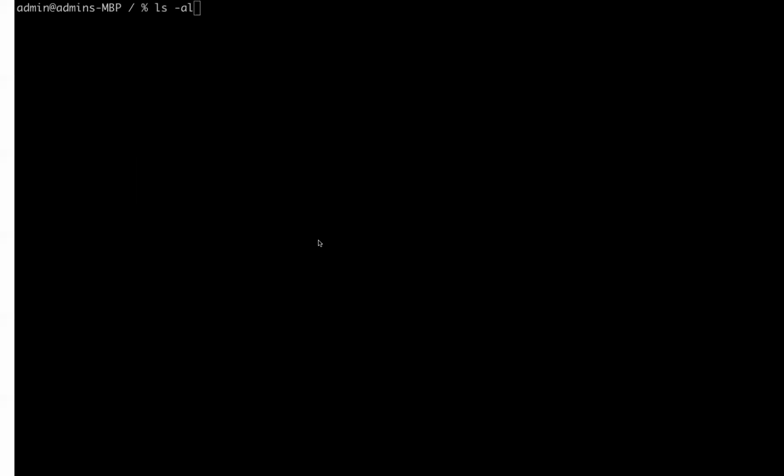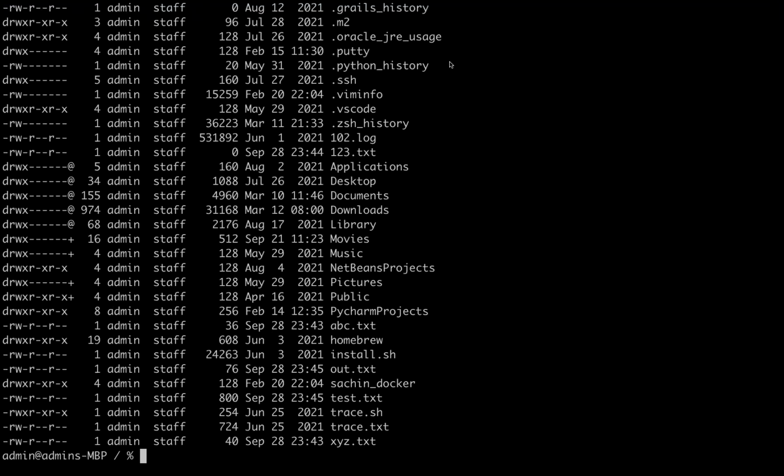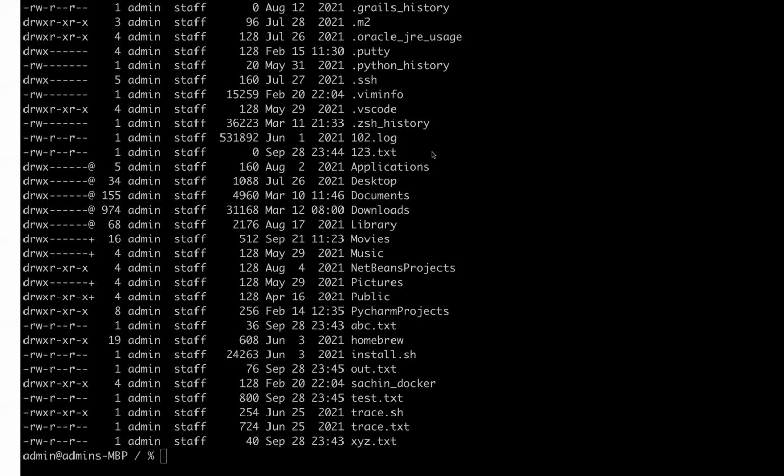If you want to print out the home directory contents, you will do ls -al, and this will allow you to see the contents of the home directory.